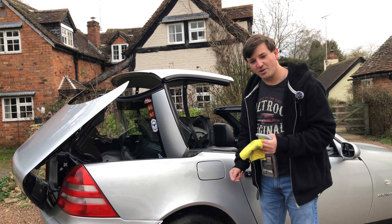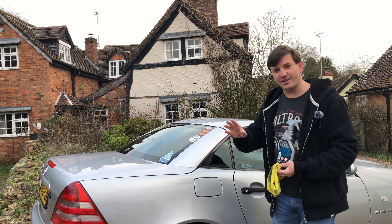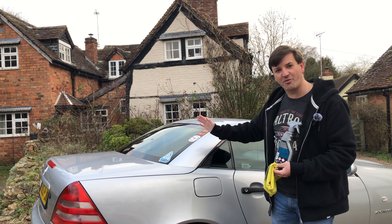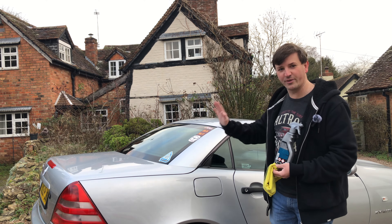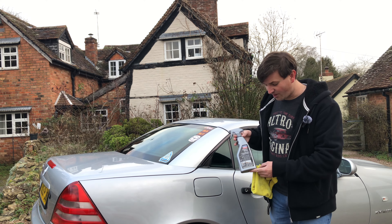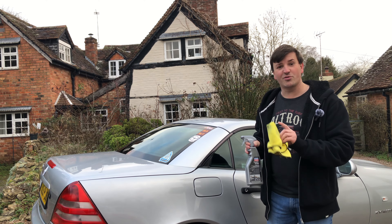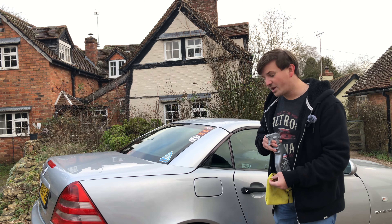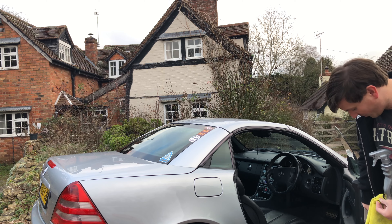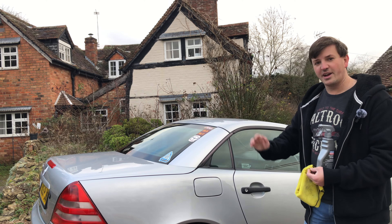So I've done all the roof and I've put the roof back up again — nice and quick. It's not going to damage any of the mechanism, which apparently is a reported issue: if you leave it up halfway for too long, it likes to be up or down, it doesn't like being in the middle. For about 15 pounds this 500ml bottle cost me, I've barely used anything today, so this will probably do the car maybe 20 to 30 times. I'm also just about to do the door seals as well.